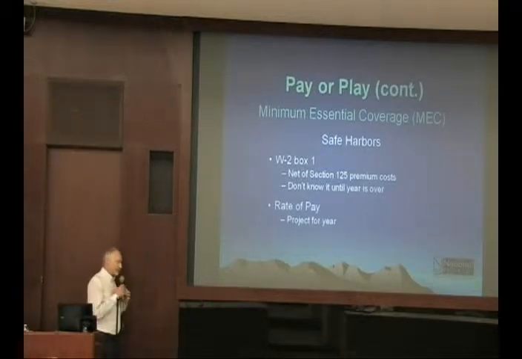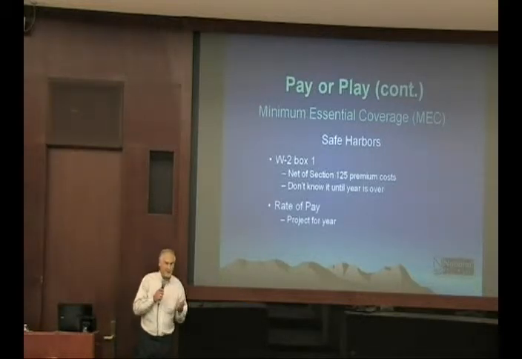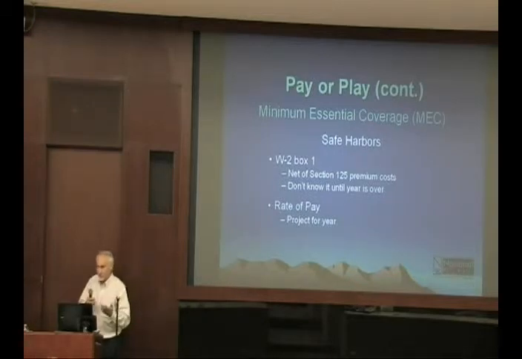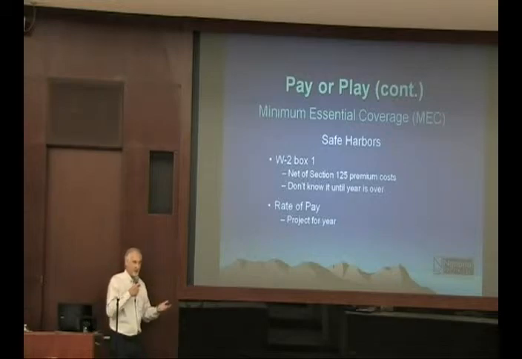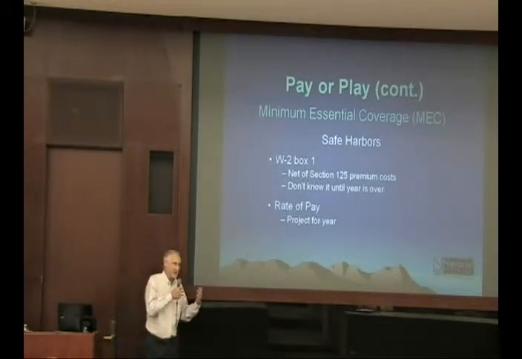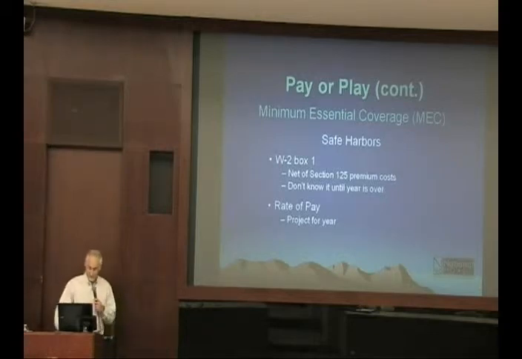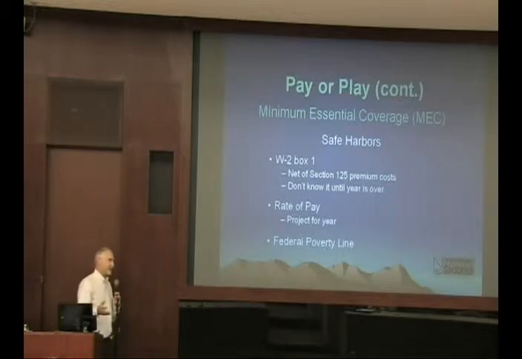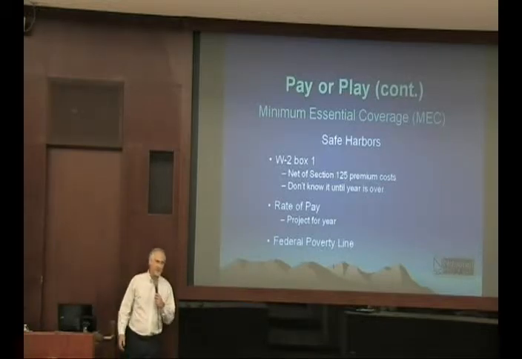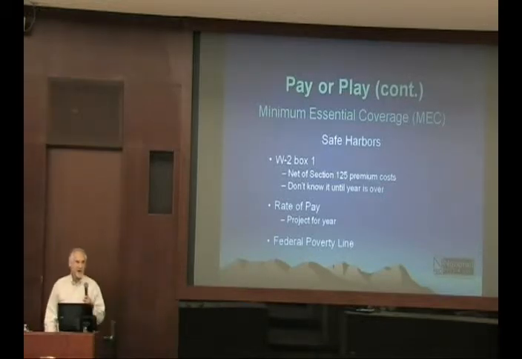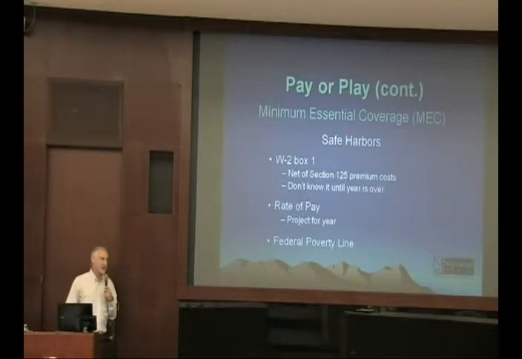The most popular one that everyone's going to use is the rate of pay. If you pay the guy $10 an hour, you know he's going to work 1,000 hours a year. You know his income is $10,000. You know you have to get your premium cost to him below 9.5% of $10,000 to qualify. There are exceptions, and we'll get there. Or if the guy's below the poverty line, which in the example I just gave you he was, you can assume that you're not subject to a penalty, because if he tries to get insurance from the exchanges, he's going to end up on Medicaid.